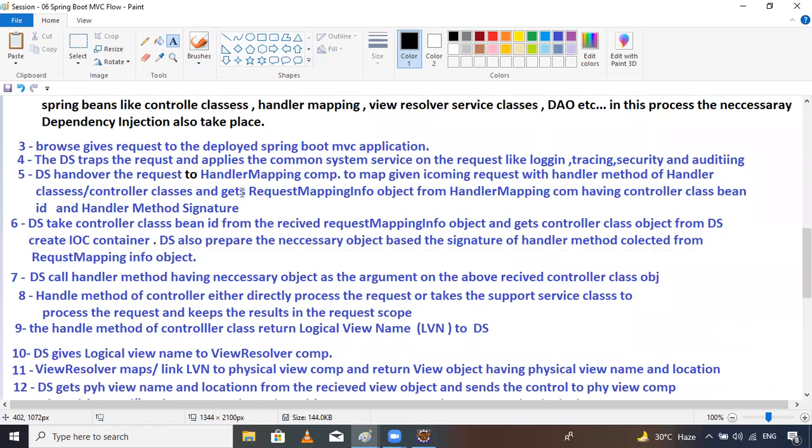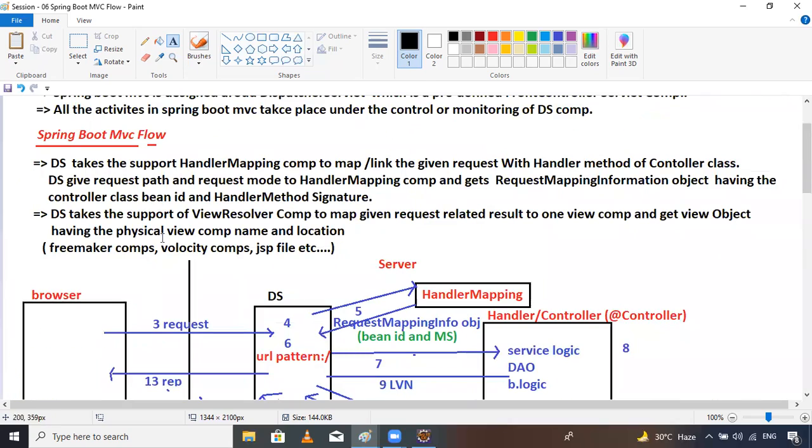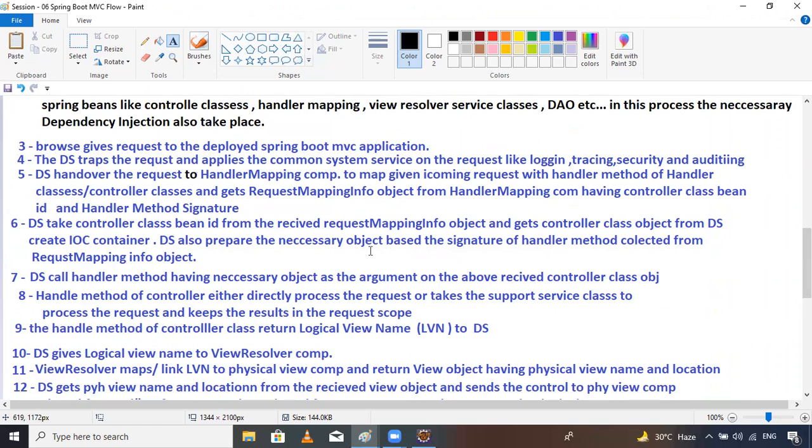The handler mapping component maps the incoming request with a handler method of handler classes or controller classes and gets the request mapping information. The request mapping object from the handler mapping component has the controller class bean ID and handler method. I already told you these same points.